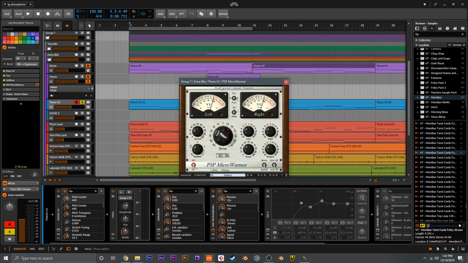So after that, I feed this into PSP MicroWarmer. Now, MicroWarmer is a saturator, but ultimately it's a dynamics processor. So similar to what I did in the bass design video with that Neuro-E one-shot, I'm compressing the reverb tail of the piano, but I'm also adding a bit of heat and a bit of bite with this saturation. This lifts up the reverb tail in a really interesting way that makes it sound very big and pretty, and instead of a piano with reverb on it, it makes it all squeezed together into one completed sound. So that sounds like this.